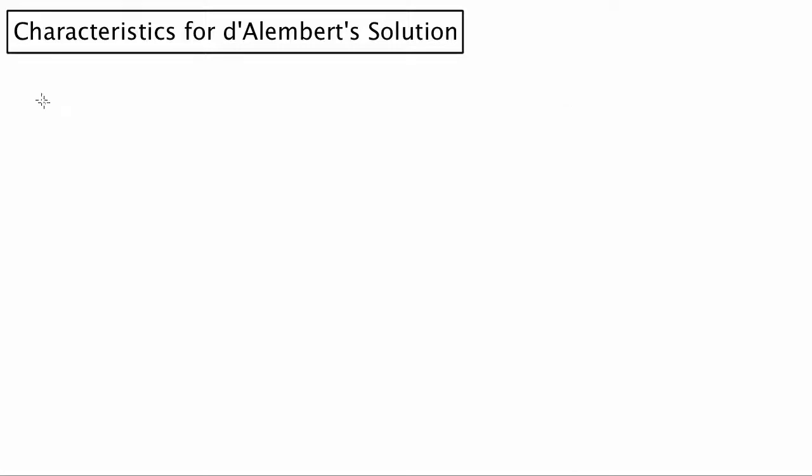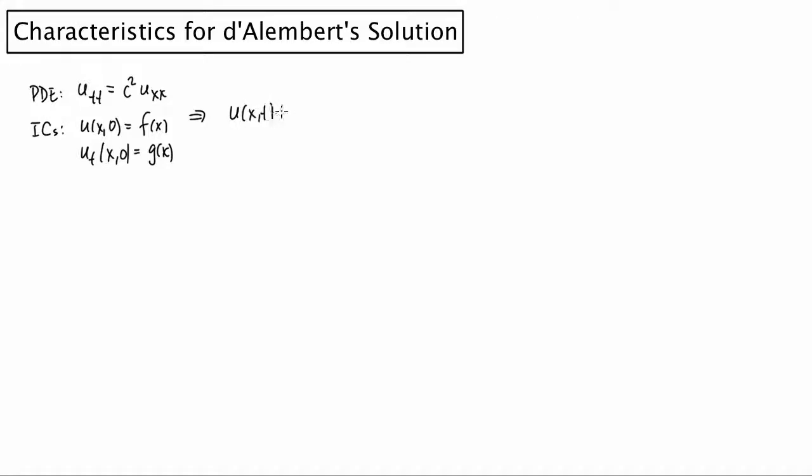So let's start with the PDE, which all this is revolving around, and that is, of course, the wave equation. And remember, D'Alembert's solution is a solution to a problem having initial conditions, so a solution to the IVP, where specifically u of x,0 is f of x, and the initial velocity along the string is given by the function g of x. Together, as we showed in class, these are solved by D'Alembert's solution, which is of the following form.